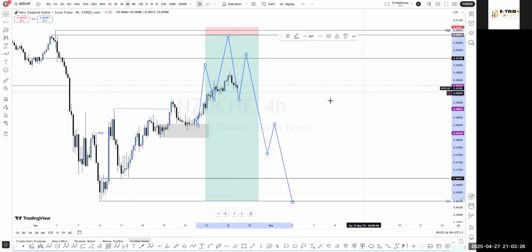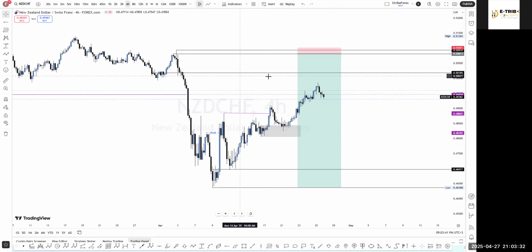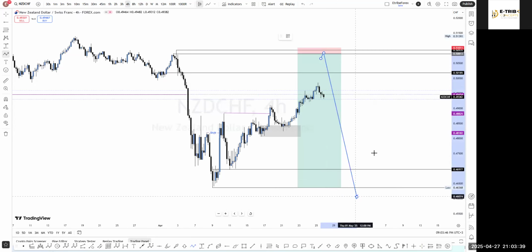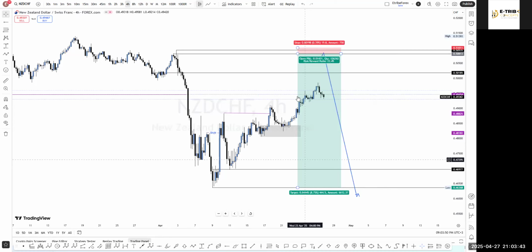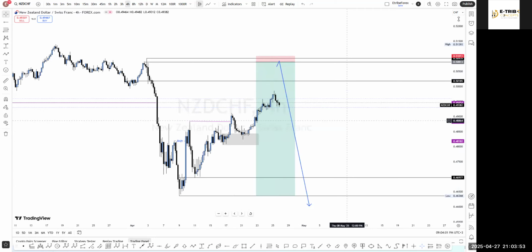Okay. Are you guys following? Okay, NZDCHF. Also on daily, I'm anticipating price to come all the way up, and then we drop. Gonna deliver some very nice pips, around 400 pips. So make sure you be watching out for these. I'll share all these updates on those groups that we are in. Then we'll be able to take advantage of that. So I think that's what I have for tonight.